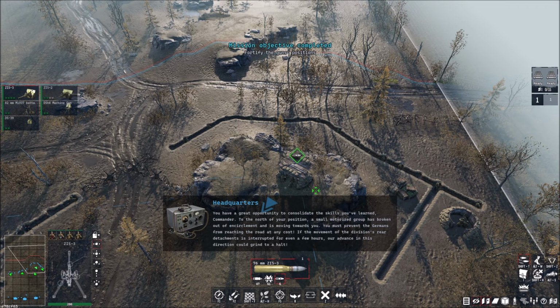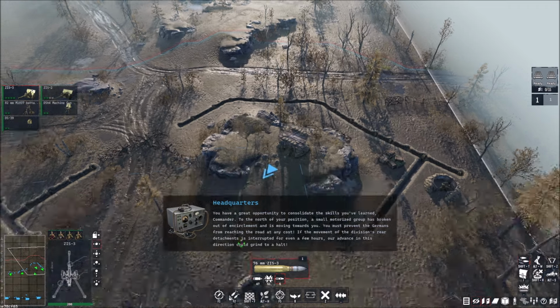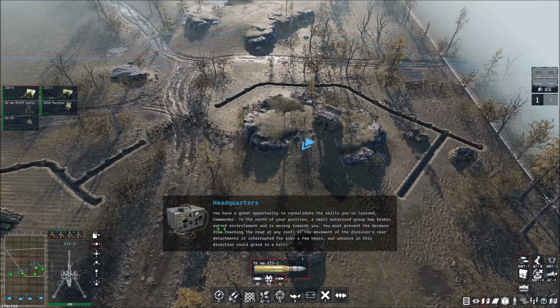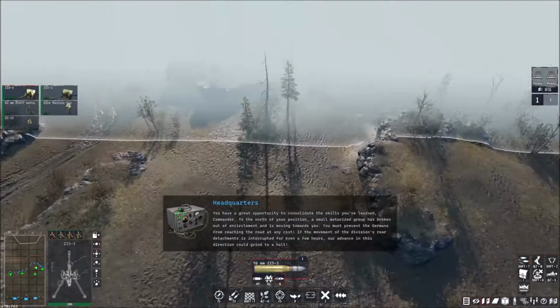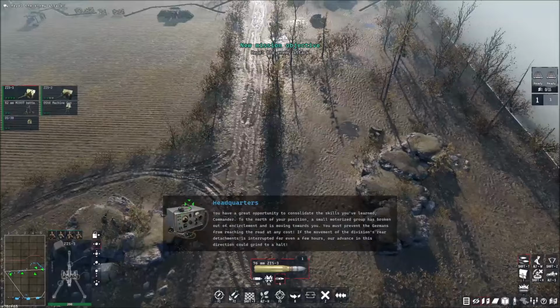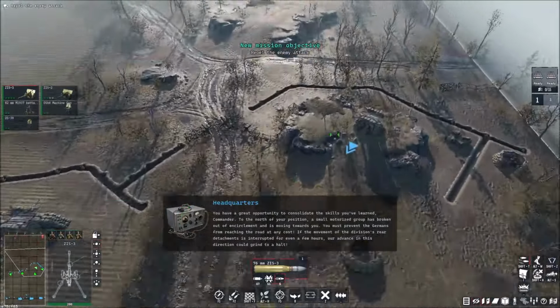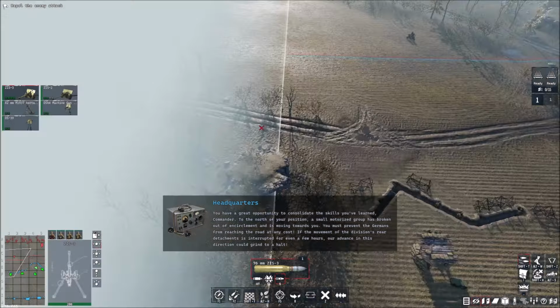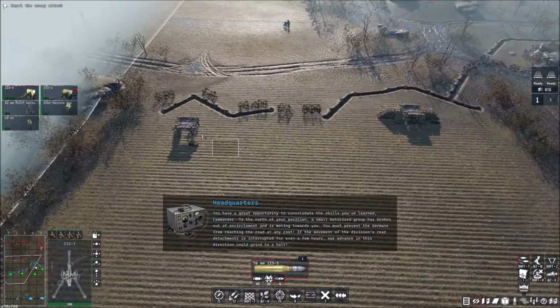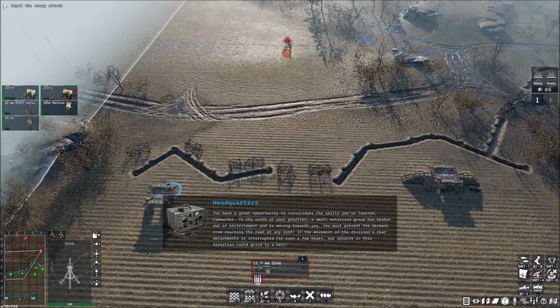You have a great opportunity to consolidate the skills you've learned, Commander. To the north of your position, a small motorized group has broken out of encirclement and is moving towards you. You must prevent the Germans from reaching the road at any cost. If the movement of the division's rear detachments is interrupted for even a few hours, our advance in this direction could grind to a halt.